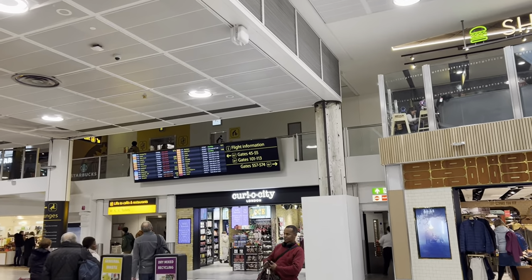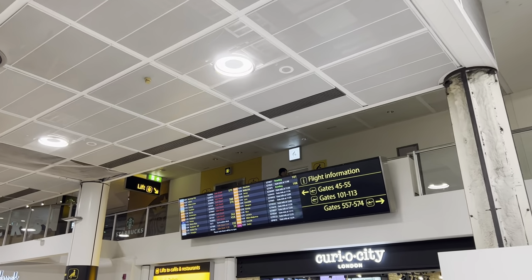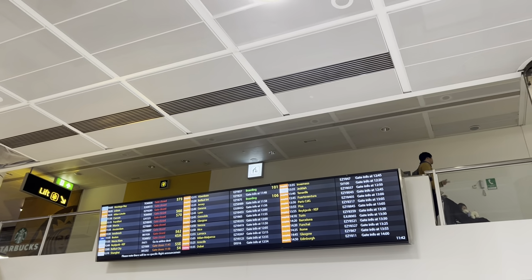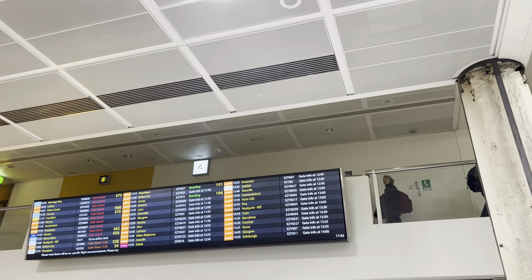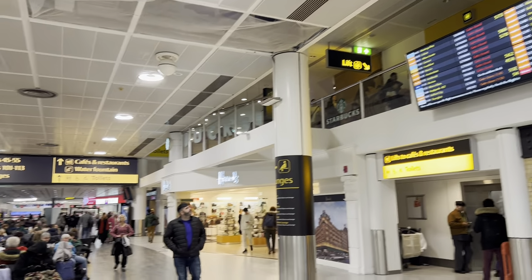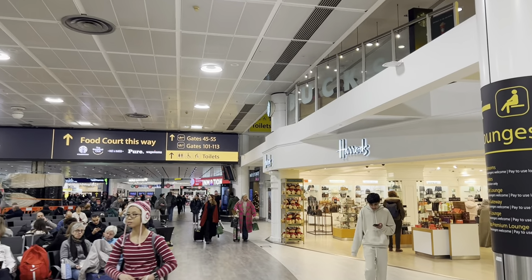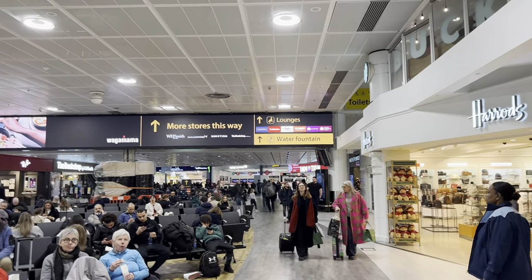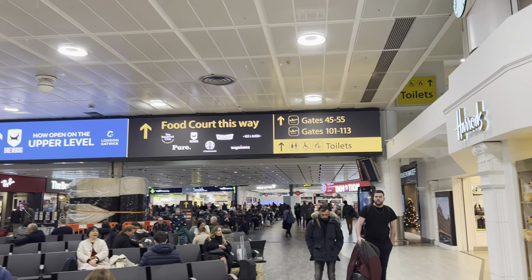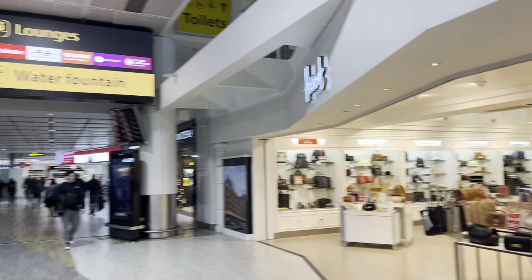So before we do anything or go anywhere, we're thinking maybe a Wagamamas. We're just going to double check the board. I don't think our flight will be on here yet, but it's always just good to double check there's no delays or anything. So there's our 13:40 Tenerife, and it just says gate info at 12:50, so in an hour and 10 minutes we'll get our gate information. So plenty of time to enjoy a little Wagamamas. I think we'll have a proper bite to eat. It does sometimes stress me out eating a proper meal in the airport. I normally just like to have a little snack, but we'll give this a go, see if I can relax since we've got so much time.